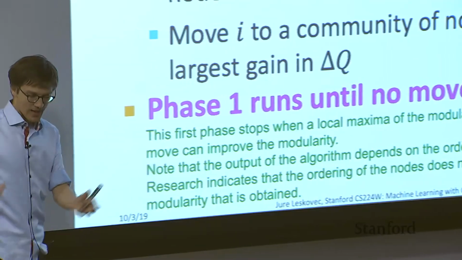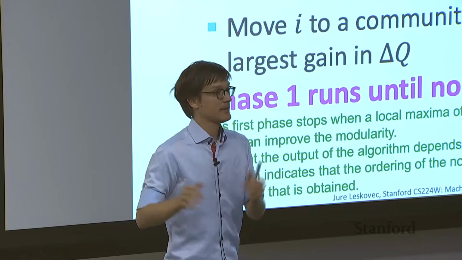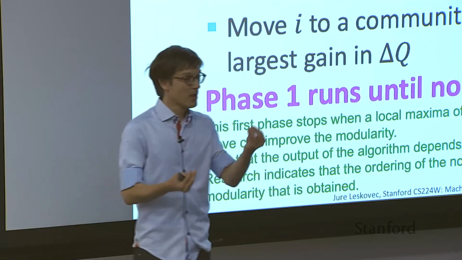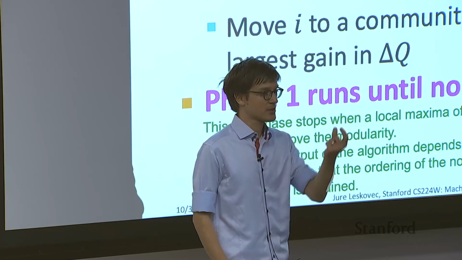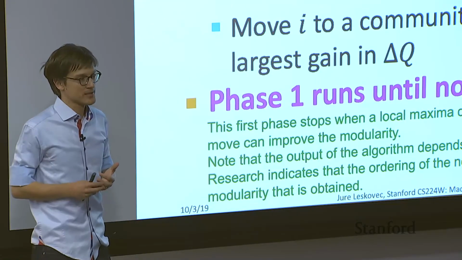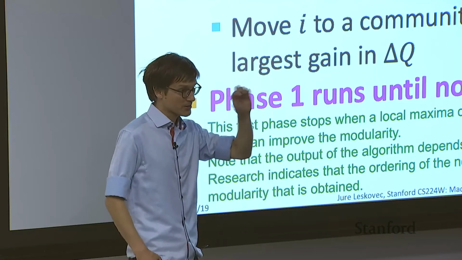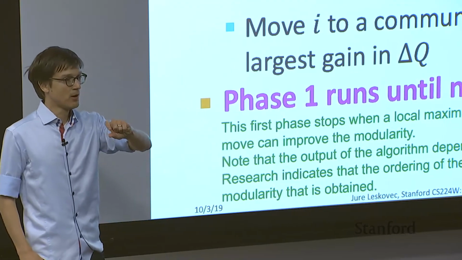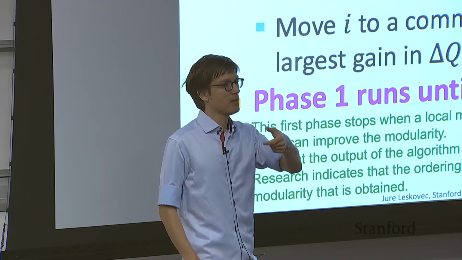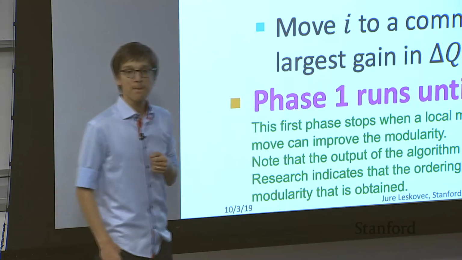If you have a network from some domain where you think you have a better null model, that's great to use. The benefit of this simple null model is that you can analytically compute the expected number of edges. It's just the product of degrees. It's amazingly simple and scalable. Anything more involved would be much harder, because this is the most inner loop of computing modularity. That operation, how many edges do you expect within a pair of nodes, gets executed for essentially every pair of nodes. All right, good question.